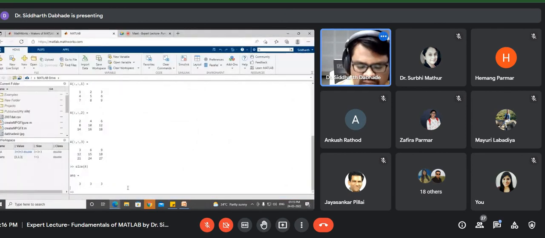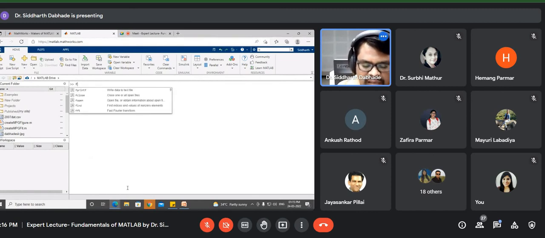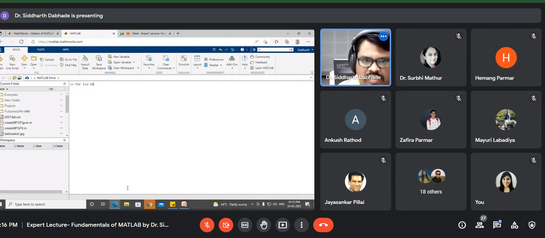here we want to display hello up to 10 times. So we can use I is equal to 1 to 10, right?